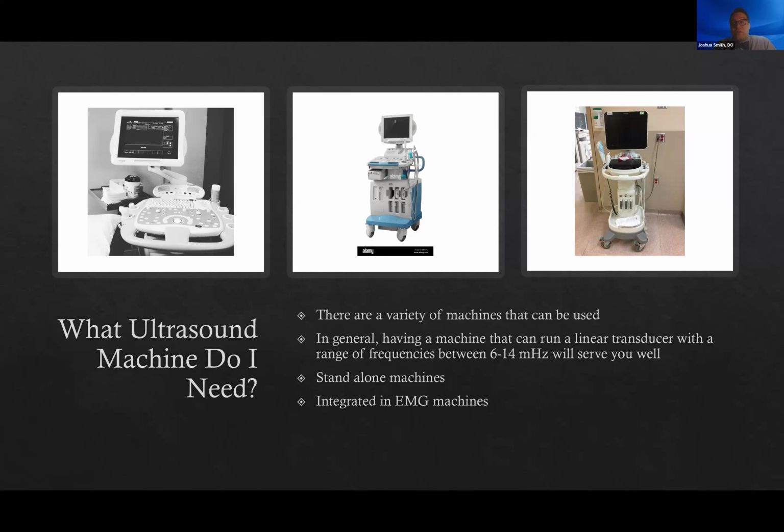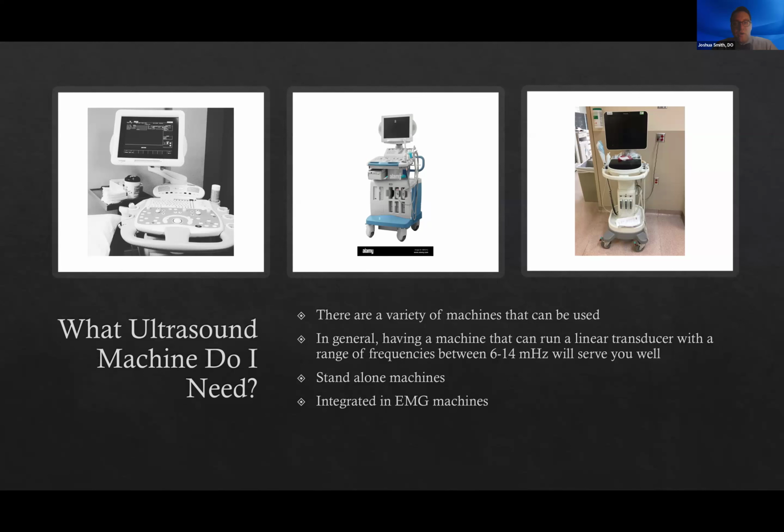The advantage of standalone machines is a lot of times you can get them pretty fancy and add a lot of features. If you want, you can get ultrasound machines that are well more than $100,000. But when you're talking neuromuscular ultrasound, do you really need that for clinical care? No, you can get by with the lower grade machines. I would recommend you get one that has Doppler capabilities. Even the integrated machines have that now. And the technology is only advancing, probes only getting better. It's probably going to look different in 5 to 10 years again.